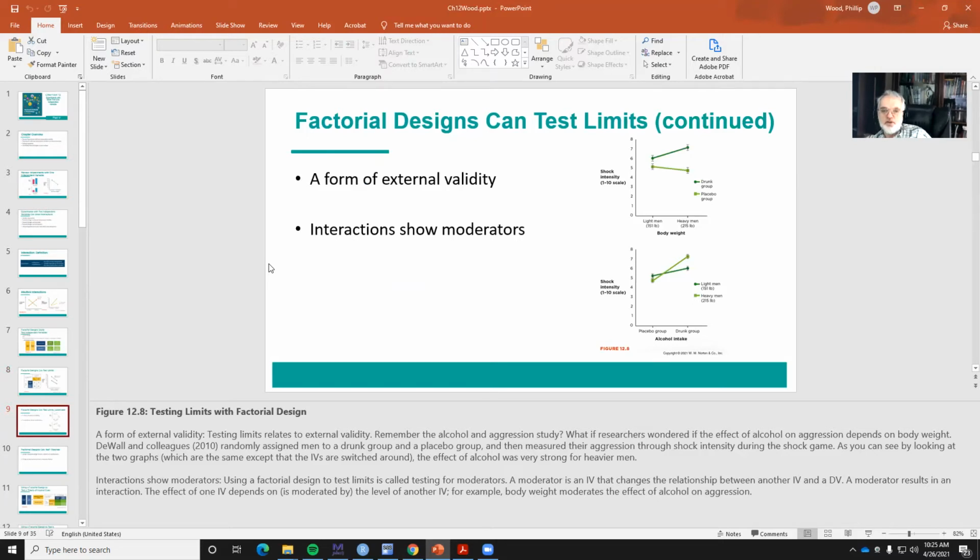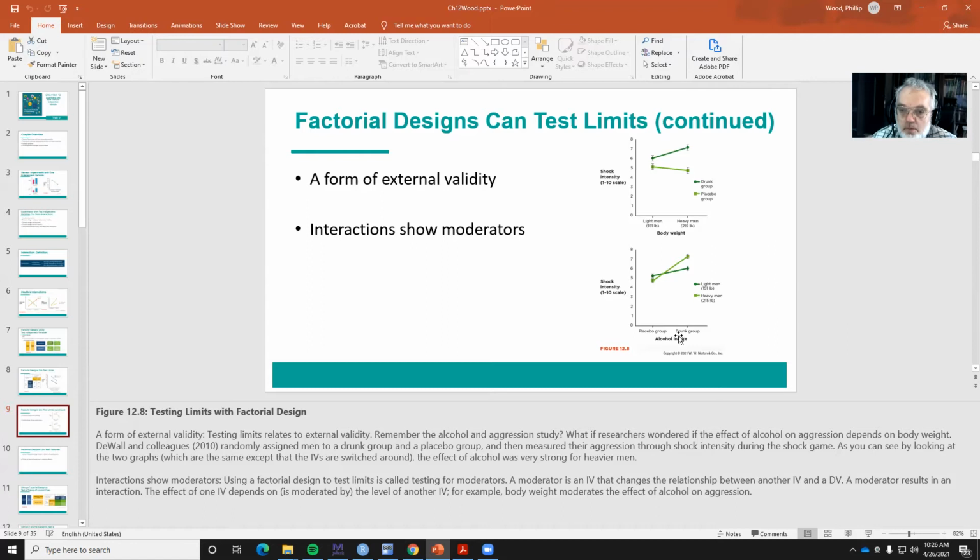Not much to say about this slide. Yes, as you're looking up here in the little line graph on the top, I'm looking at 2 levels of an independent variable. Did you get a placebo or did you get an alcoholic drink? And how do you rate a shock intensity? And that's different depending on whether you are light or heavy in terms of weight. Alcohol uptake is different depending on your weight because your body can process alcohol differently.